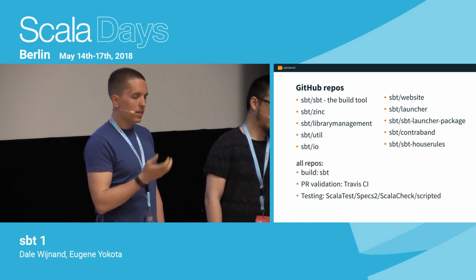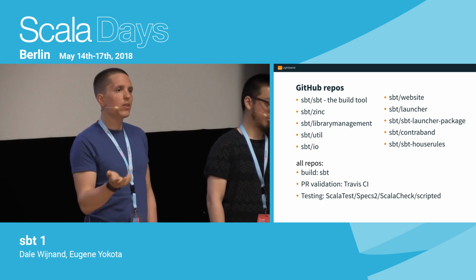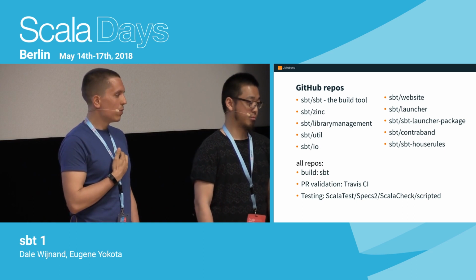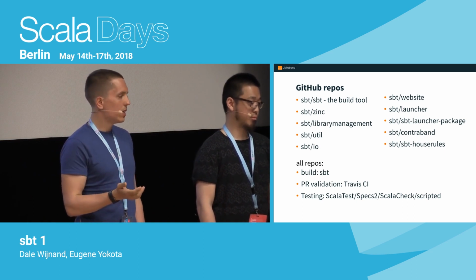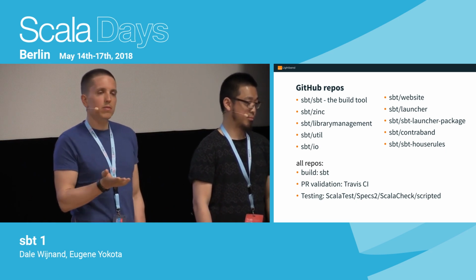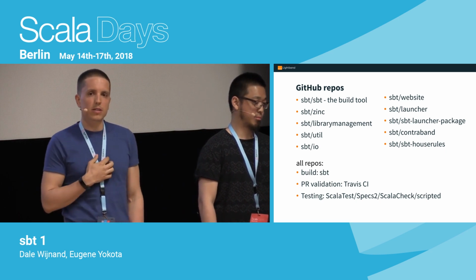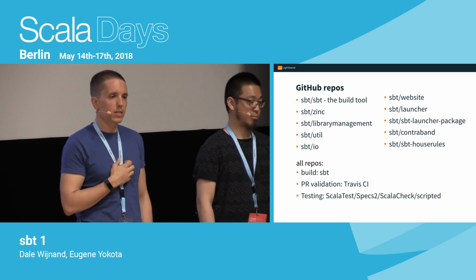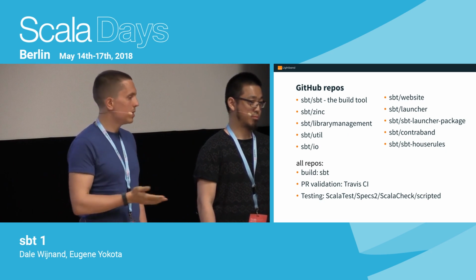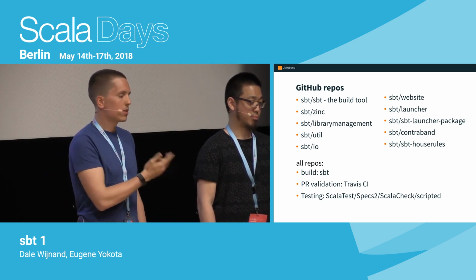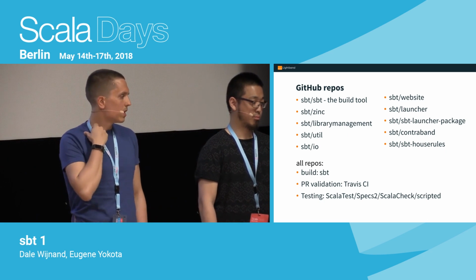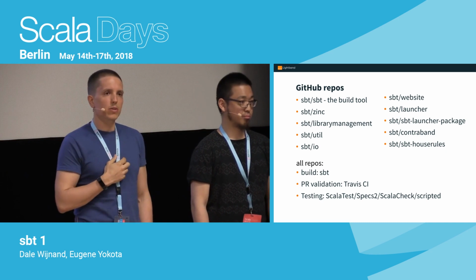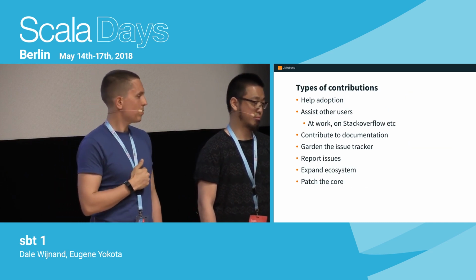And as many other Scala projects out there, we use SBT ourselves. We use Travis CI for validation, and we test things with the test tools that exist in the Scala ecosystem. So if you look at contributing to SBT, you'll find that we use SBT and that we test with ScalaTest or Specs2 and so forth. So, as I said, the sentiment here is that it's very similar to other projects.